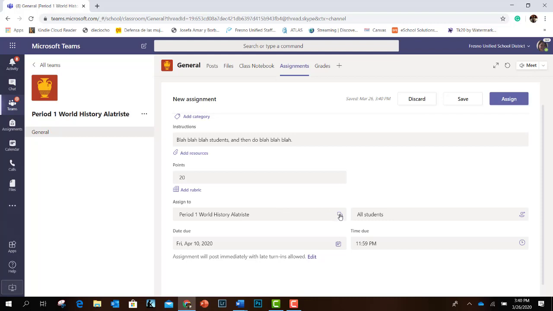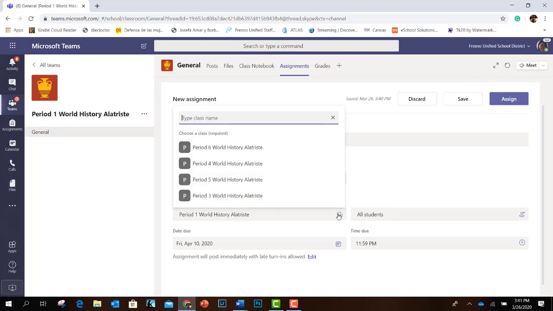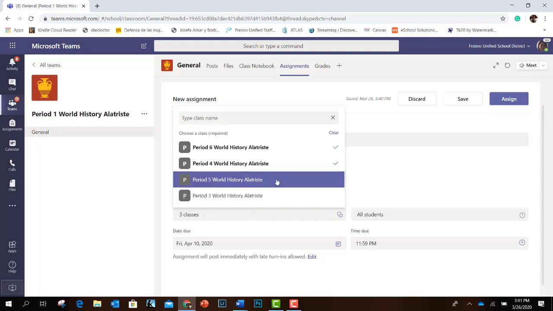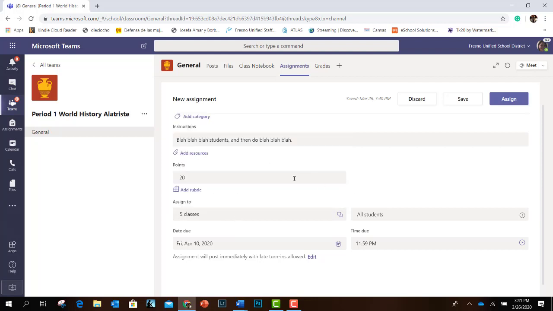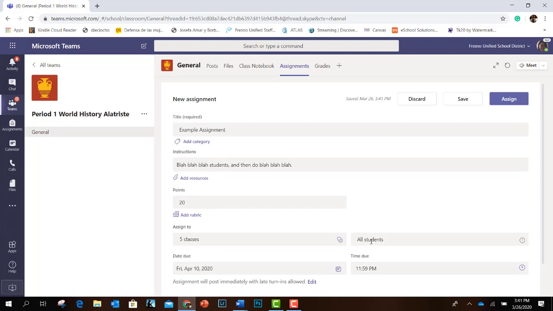Before I set anything else up, because all of my classes are the same section of 7th grade world history, what I'm going to do is I'm going to click right here where it says assign to, these little icons right here. And what that's going to do is it's going to open up these sections. For every section that I click, this is also copying this assignment to those sections. That way I don't have to do them all 5 times, okay? Now, I have set the date. I have set how many classes I'm assigning it to, and I have set the time that it's going to be done. What I want to do next is actually create the assignments.